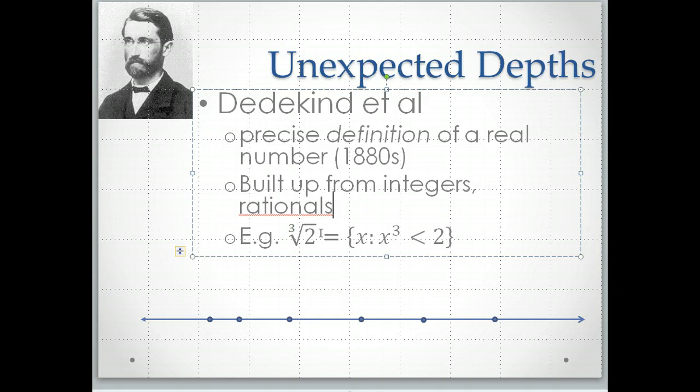So essentially Dedekind's definition of the cube root of 2 would be: take all the rational numbers x. Don't ever mention a real number. Look at all the rational numbers such that the cube of that rational number is less than 2. Now, if we had the ability to take the cube root of both sides, this would just say x is less than the cube root of 2. It would be all the numbers to the left of the cube root of 2. But notice that this notation does not even mention cube roots or anything that's not a rational number. It's just the rational numbers whose cube is less than 2. And what he did was, let's define that set of rational numbers to be the real number cube root of 2.